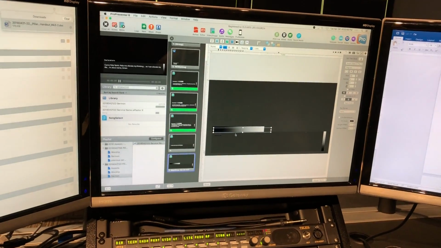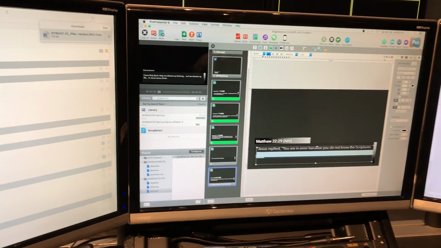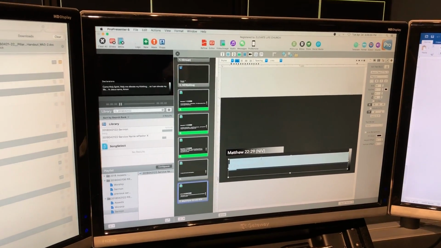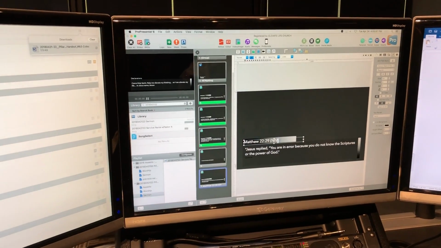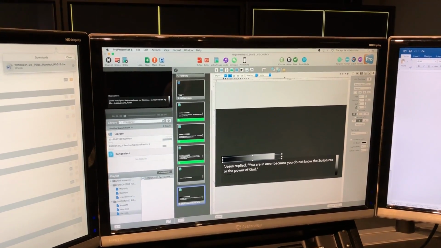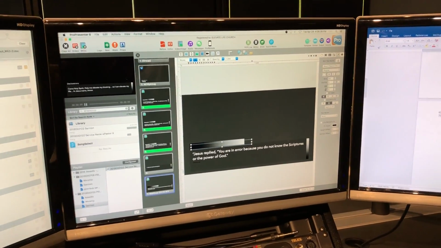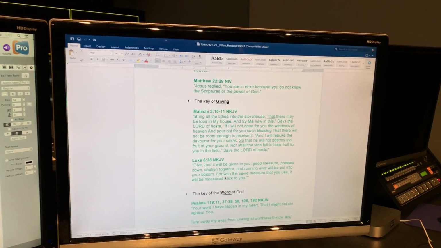Yep. And now you just go into the text boxes and add them. And you see on this one there's some black text down there. It looks like somebody messed up there. Yeah. All right. So Matthew 13:11 NIV. He's got it in here with the text already in here, so this is nice.